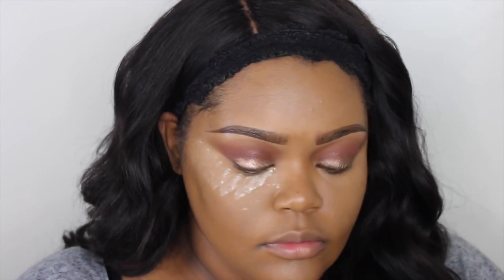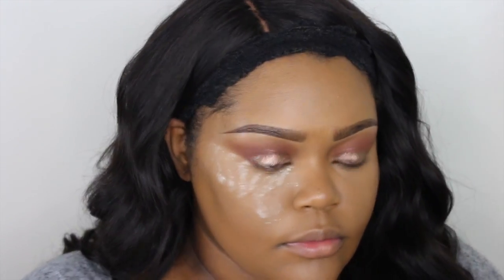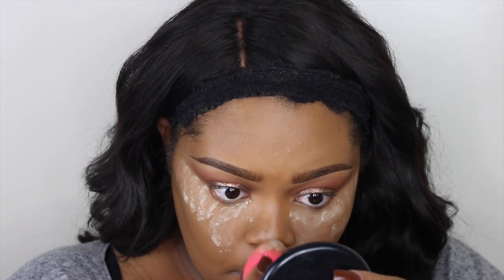And to set my concealer, I'm taking the Laura Mercier Translucent Setting Powder, and I'm just putting this wherever I put the concealer, and this is going to keep it from creasing.